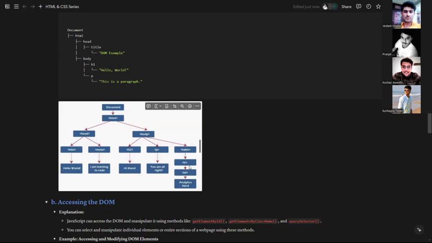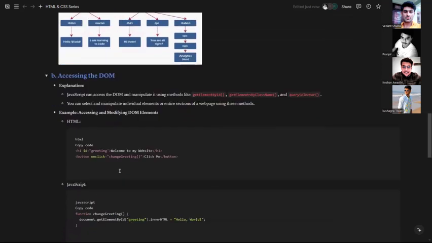Within the table, we are using the TR tag. Within the TR tag, we are using the TD tag. And within the TD tag, if you want to take input from the user, we are using the input tag. Then the document object tree for the table will become the document, then HTML, then body, then table, then TR, then TD, and then input.